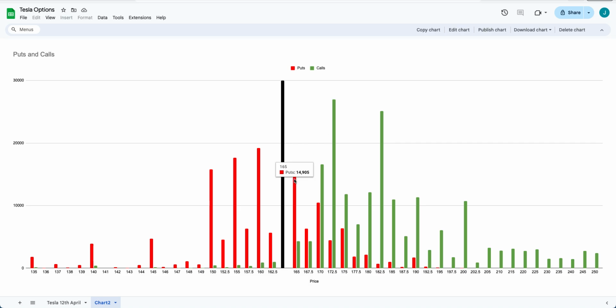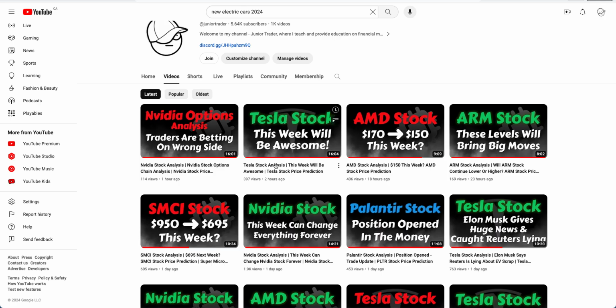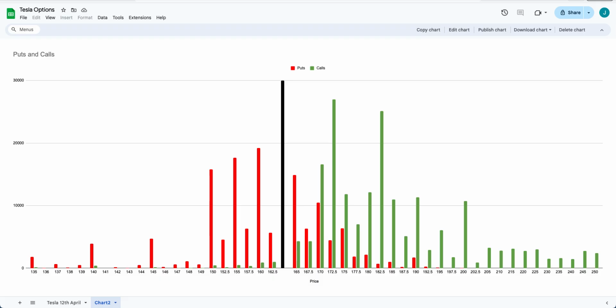This is an interesting one, the put in the money, 165. I think people should start selling off. Well, they're already losing money in the post market on this, but this would dramatically be a gambling zone. 165 is something you shouldn't be in right now, with what the price action is telling me on Tesla. And again, check out my morning video on the technical analysis that I did. That will tell you a lot about the technicals and how things are looking going into this week for the stock price itself.